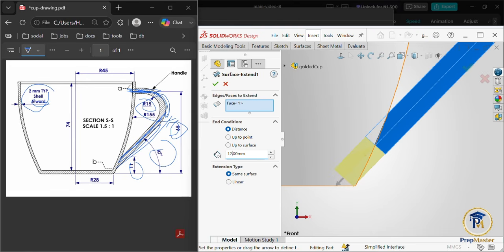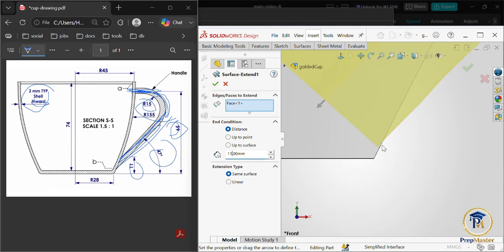Let's do 12. 12 brings it out a bit. So let's do maybe 11.5, or rather just 11. Yeah, 11 works. The handle of the cup enters inside. See, here it enters inside.